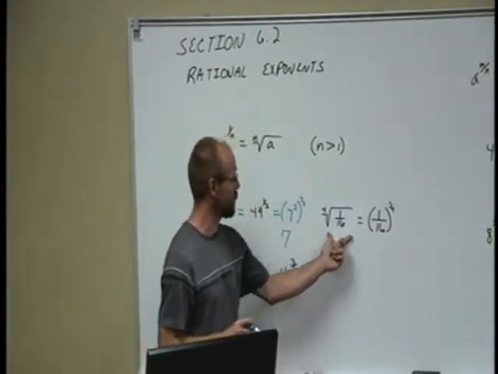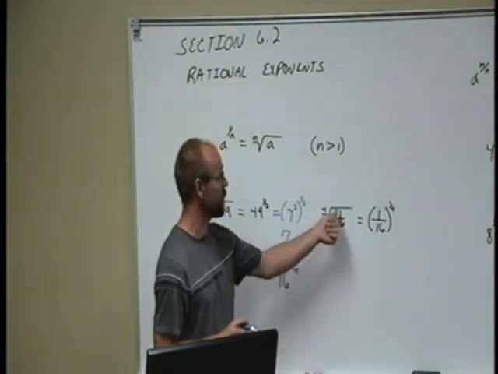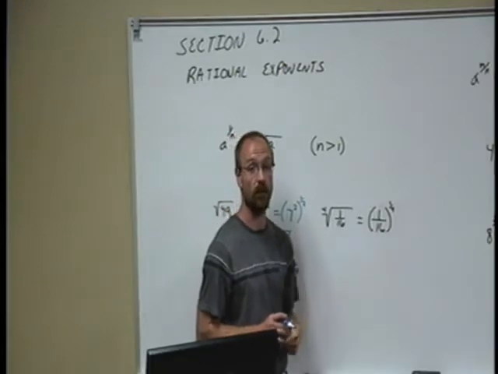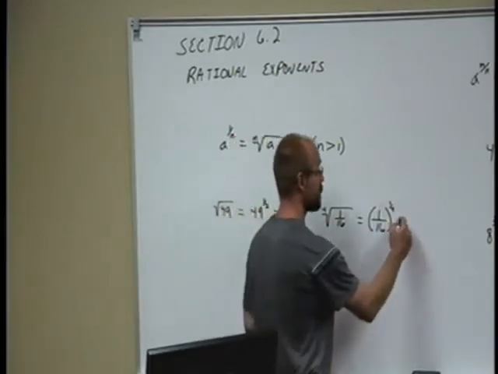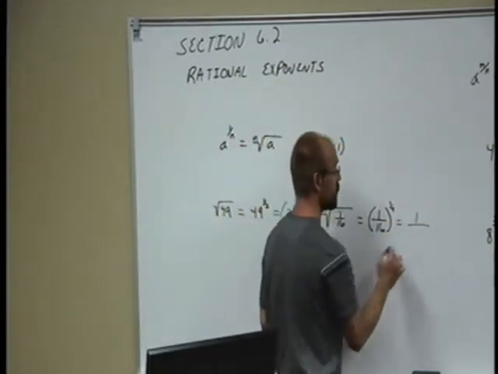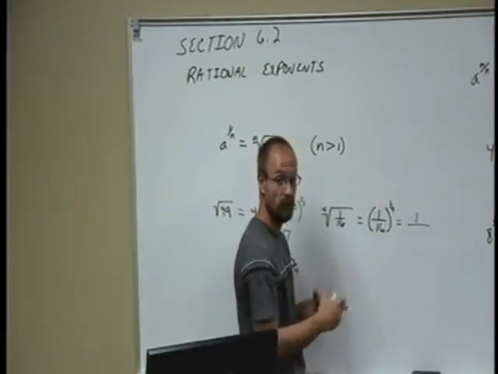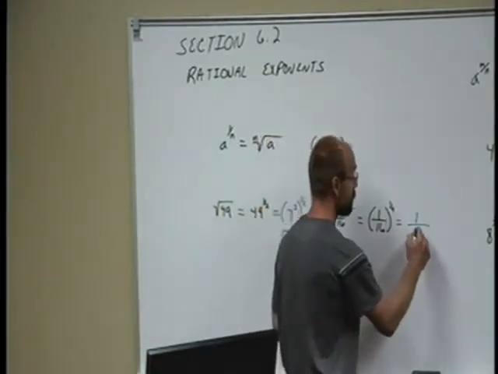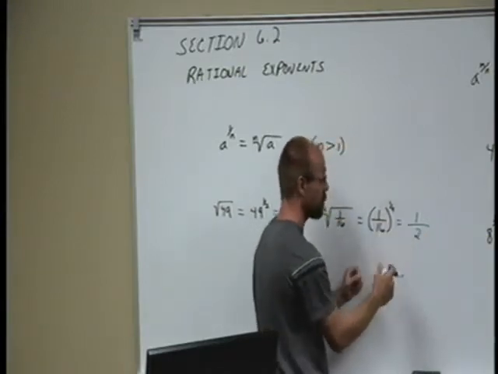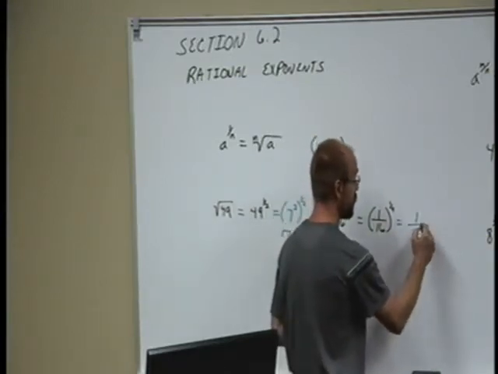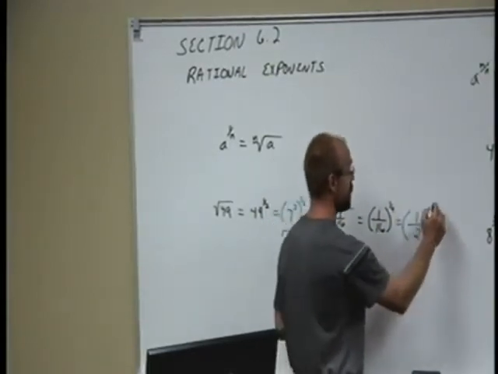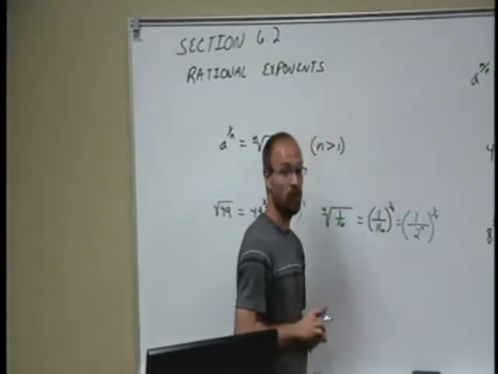Let's look at another example here. Here we have the 4th root of 1/16, which can be written as 1/16 to the 1/4 power. Well, let's split this up into its factors. 1 is 1, only factor is 1. 16, if I break it all the way down doing a prime factorization, I get 2 to the 4th. That's the same thing as 16. Now it's raised to the 1/4 power.